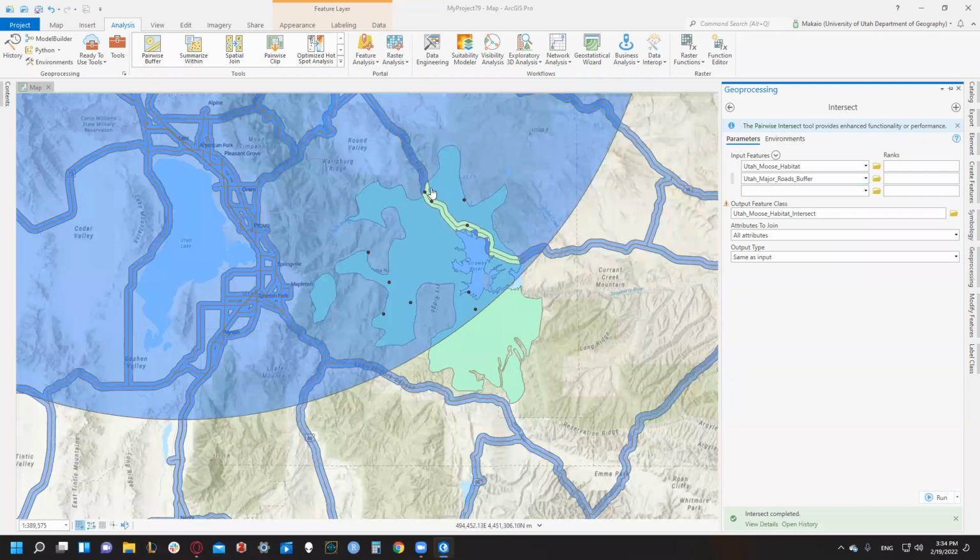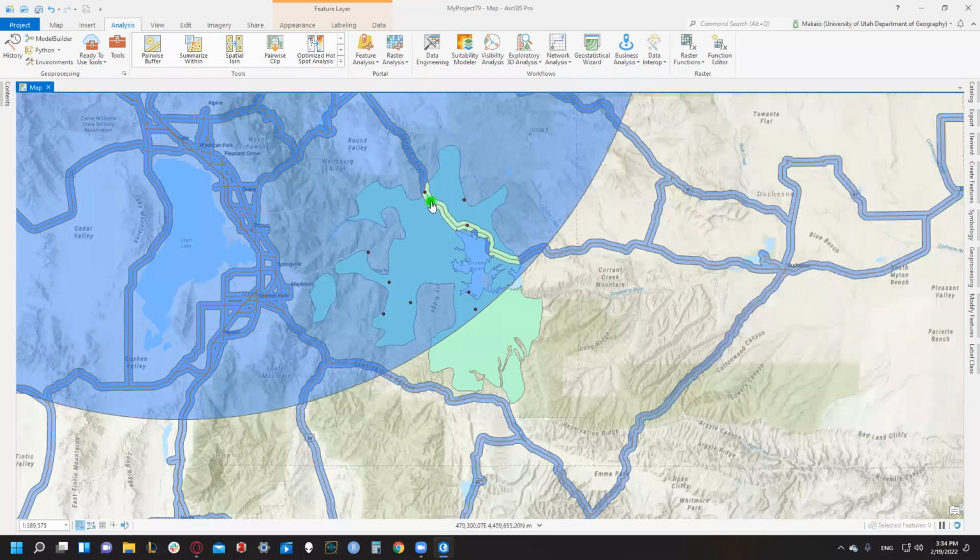Ooh, cool. So we have a little space that's showing up right here that's a different color. And these are the spots where our polygon, our lines, our buffers, our points are all intersecting. So then, yeah. 7, create a layout map showing the fall moose habitat that includes the intersecting trailheads, major roads, and major road buffers that intersect the moose habitat. Use an extent that centers on the subset of trailheads created in this lab. So that tells us that our study area is going to be our moose habitat.